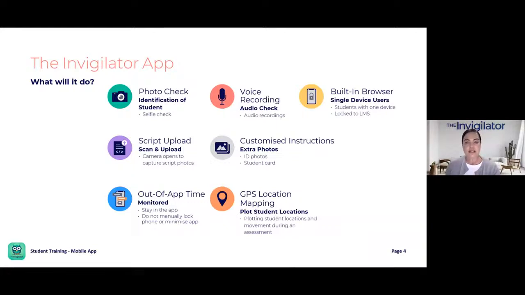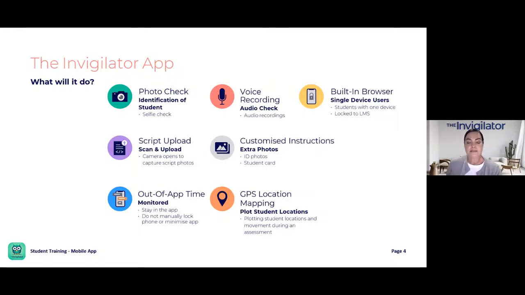Then in the middle at the top, we'll also be performing voice recordings, and the purpose of these recordings is to detect human speech, and more specifically, whether you are discussing the content of the test with someone else. So many of you are concerned that you might live in a noisy environment, or your mum comes into the room, wants to know if she can make you a cup of tea. Those things are not transgressions. All of the voice recordings are listened to, and it's only when you're discussing the content of the test that that is seen as a transgression.